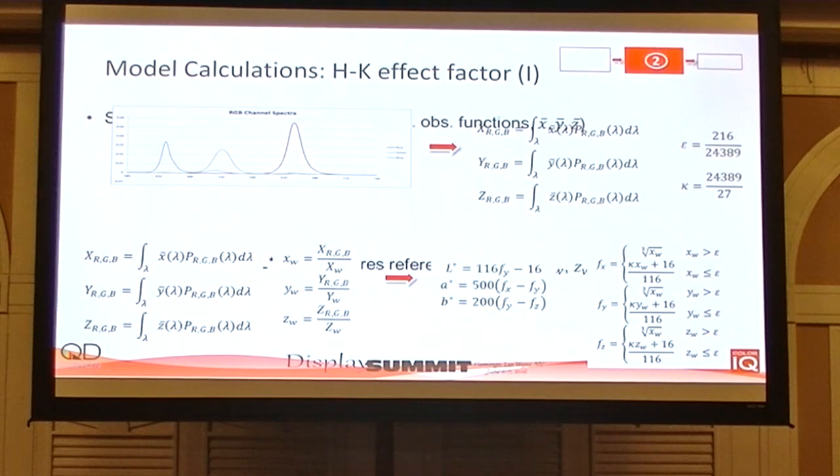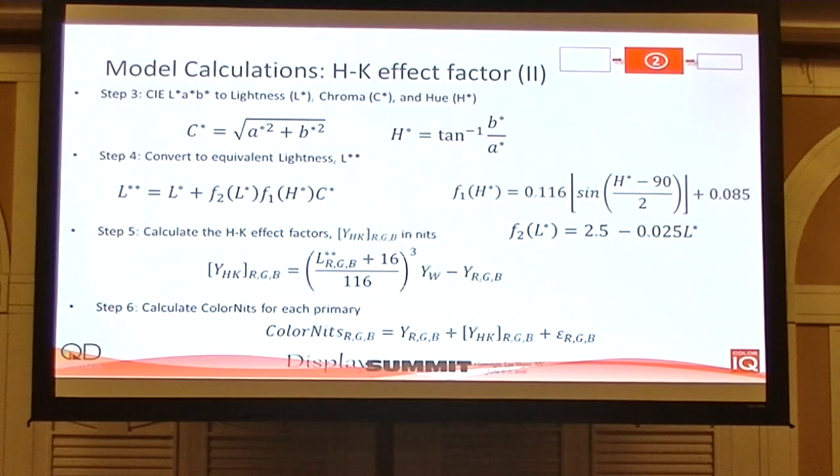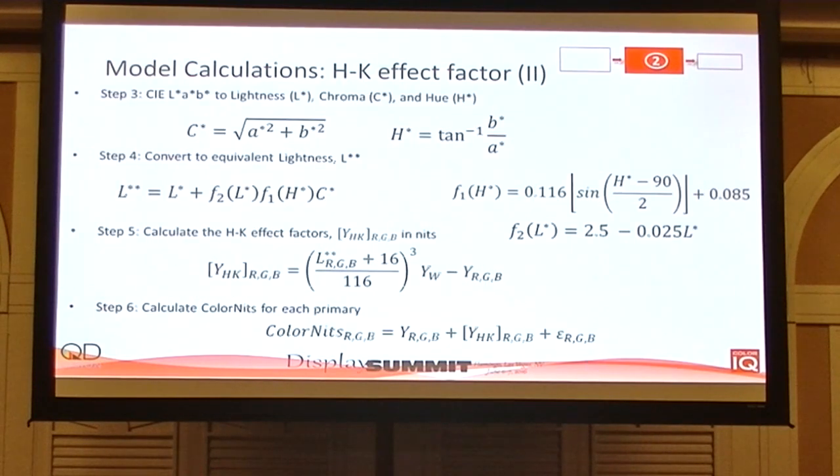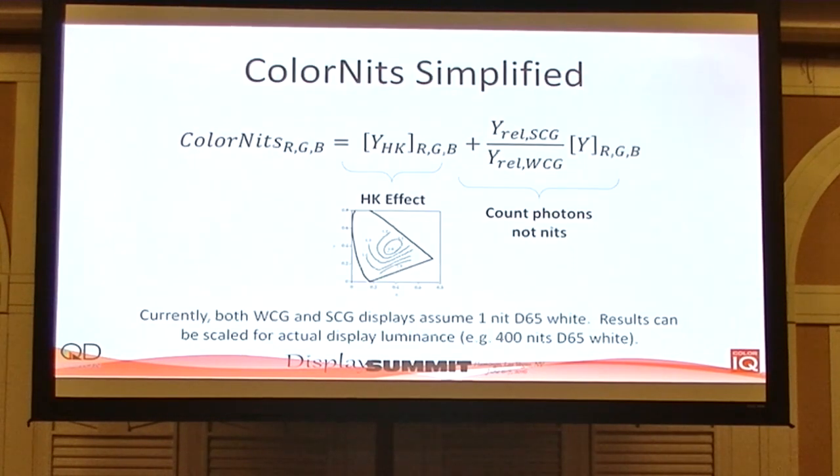So the HK factor, this is even more equations, so I'm not going to take you through it. This is well discussed, and we have the slides. But basically, you have to convert xy into the CIE Lab coordinates, and then run your calculations for lightness, chroma, and hue. But what comes out of this is basically a luminance value that accounts for this HK effect. So if you remember that contour that we talked about, that contour is represented in the first term.